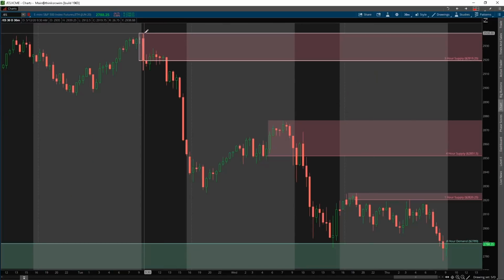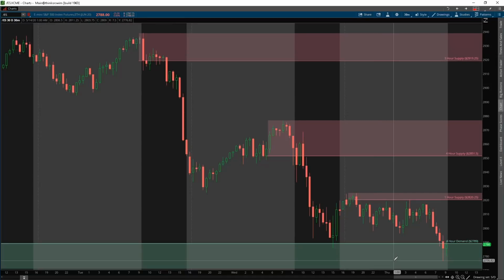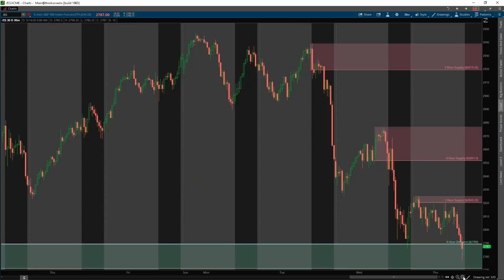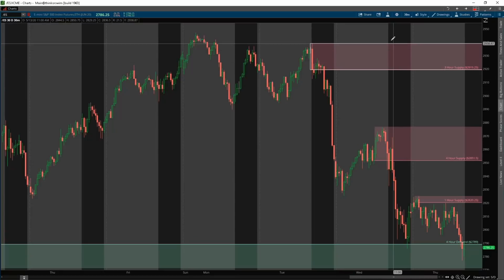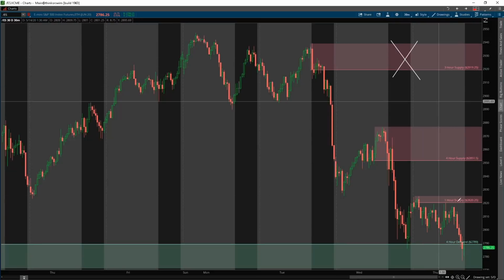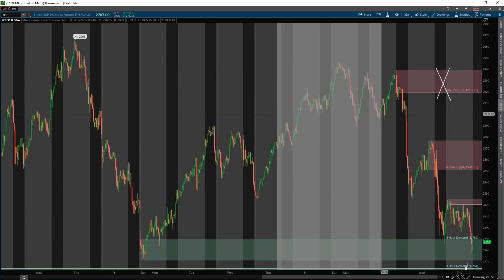So from 29.38 to 27.80, which is about 170 points to the downside. So yeah, this 3-hour supply is a very strong level, and origin supply or demand imbalances tend to get filled in the immediate short-term because there are unfilled orders sitting at these levels. So it's very possible we could have a strong rally to the upside today and test this 3-hour supply. But like I said, let's not have a bias and let's see what plays out, and hopefully we'll get a good trade out of this today.